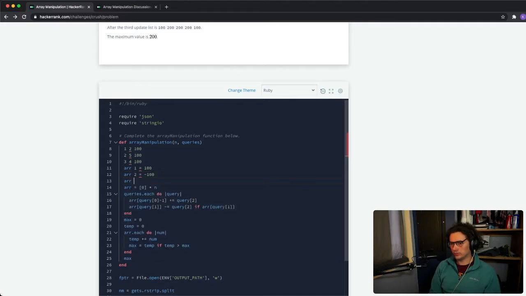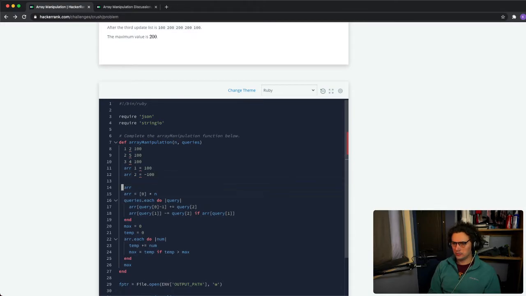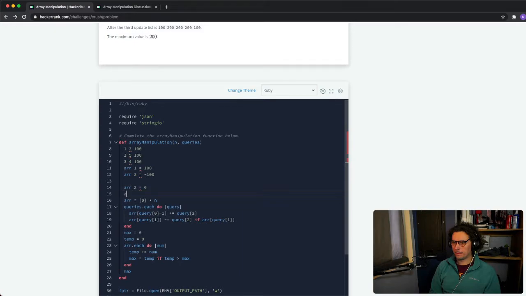And then on the second iteration it will set array 2 equal to 100. Ah, no, it'll set it to 0. And array 5 to minus 100.